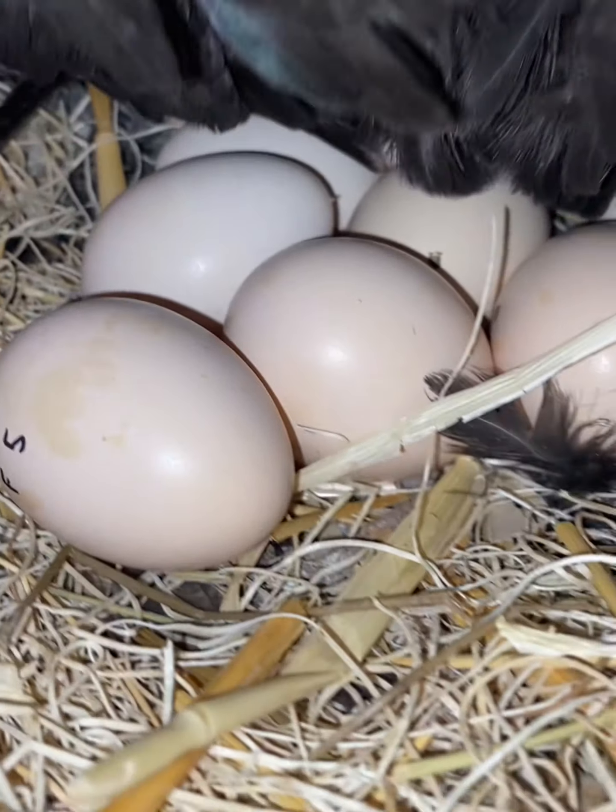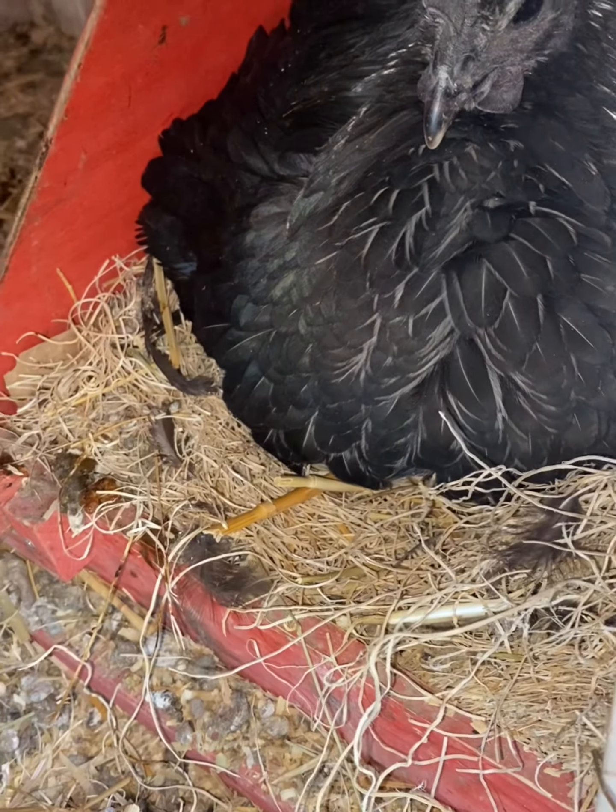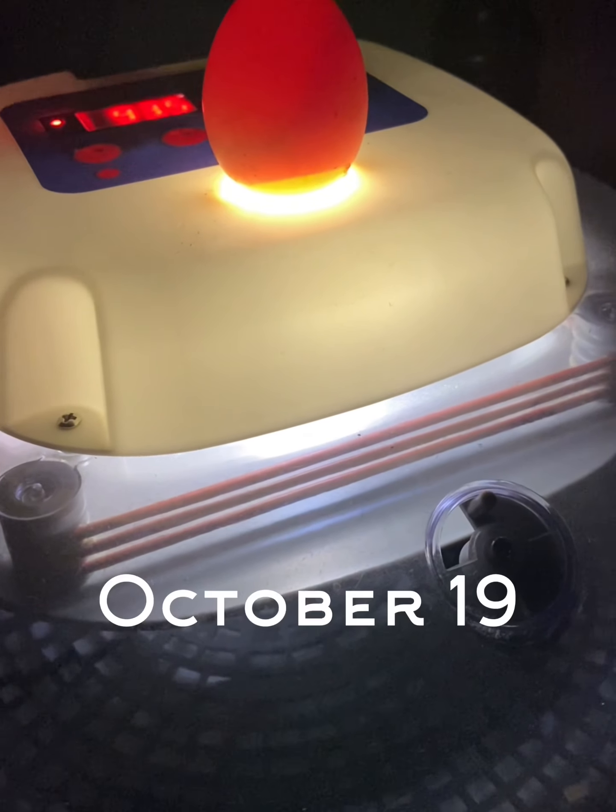So I actually made a very big mistake from day one to day seven. I left some grow-out Seramas chicks in here with her — they were her last batch before she started sitting on this clutch of eggs. They've been sleeping with her, pooping in her nest, and kicking the eggs out. So I know that one of the eggs might not be good, but I'm going to candle them anyway.